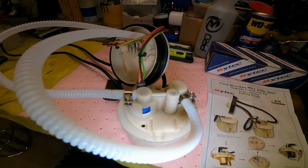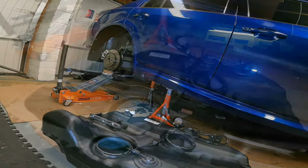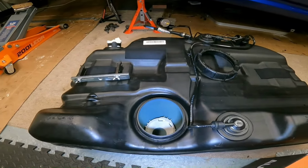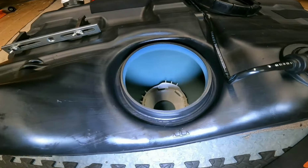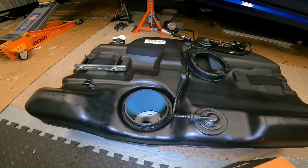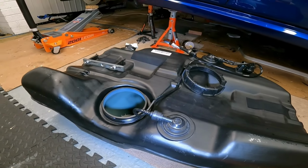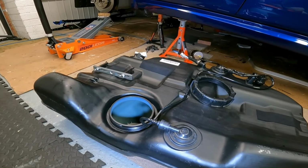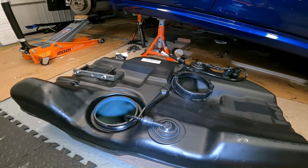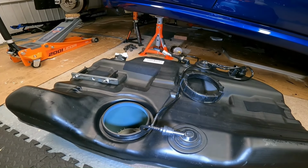Fuel assembly in tank, take two. Yeah, so as you can see, I've got the tank ready. It's been cleaned out again. It's been cleaned out umpteen times now, this tank. Must be one of the cleanest ST220 tanks going. Not out of choice, mind you, just because I'm a bit of a twit. Anyway, let's get this fuel pump back in.